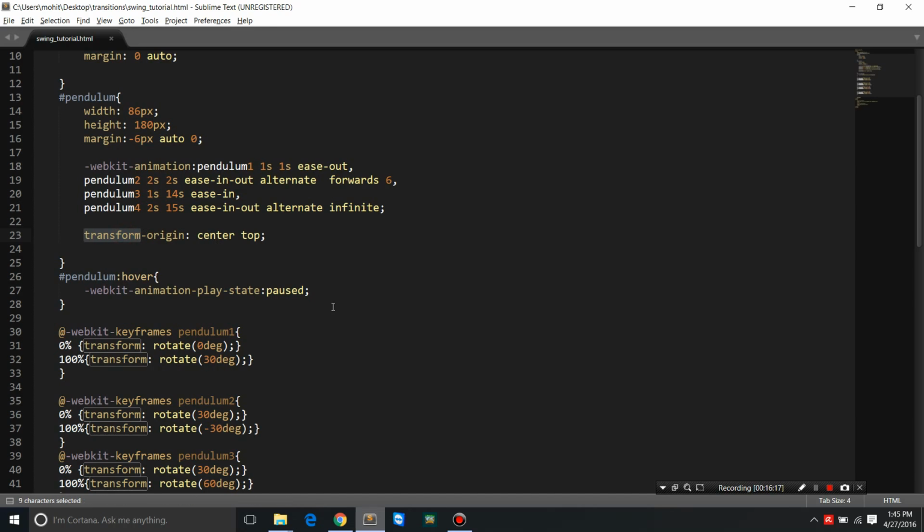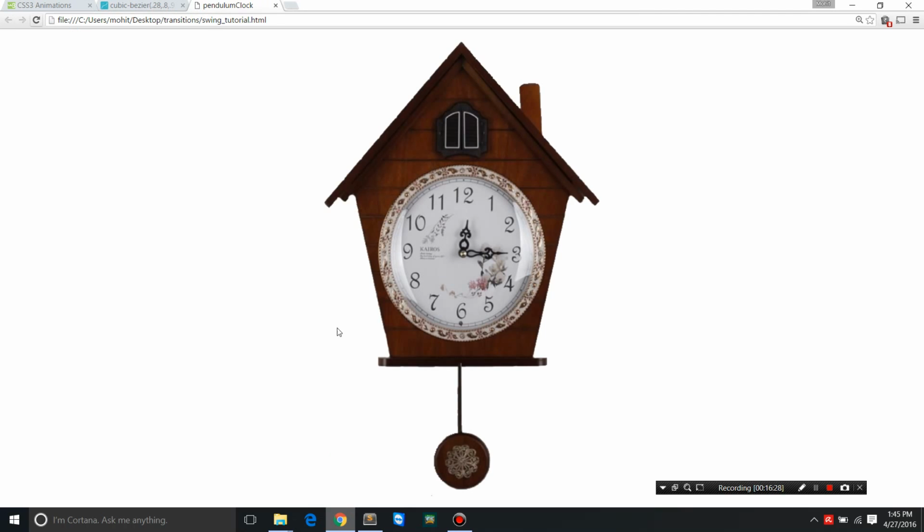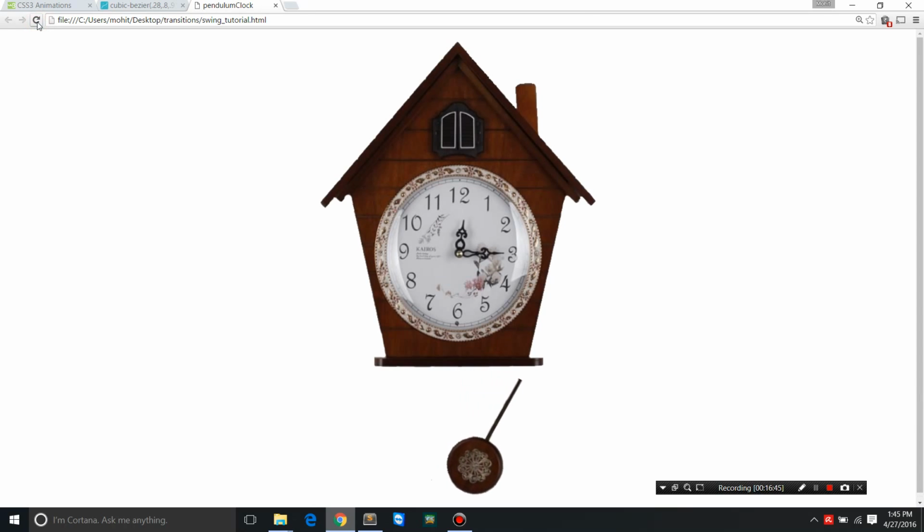Very important. Instead of, let's say, center top, if it was center bottom, what would happen? This is for the pendulum, right? So if I go back, no, this is center top for the pendulum division, so it affects the division. Now this point should have gone down out here. It is the origin, the axis around which the animation actually happens. Let's see how this gets affected. Do you see that? Oh, it got all messed up.